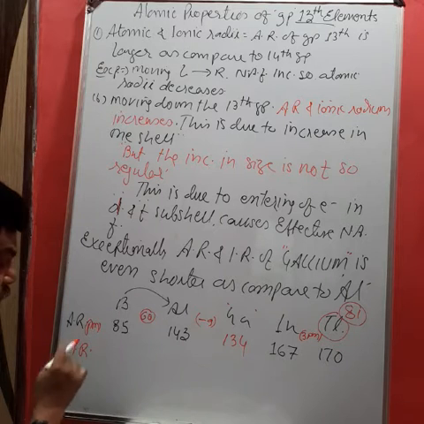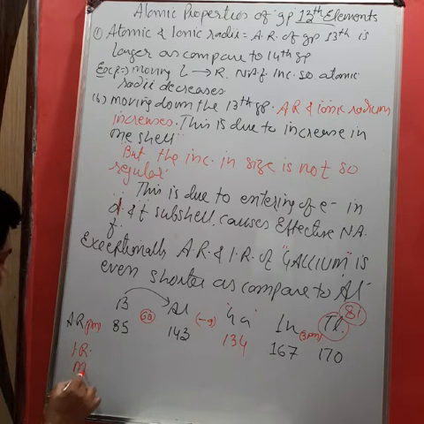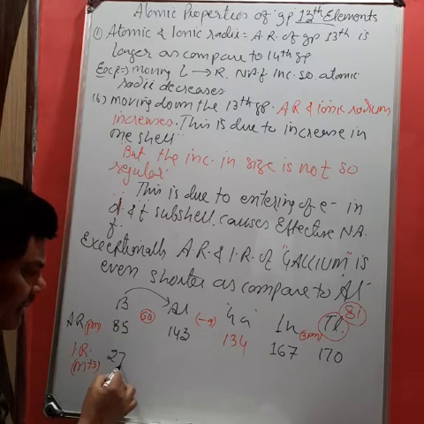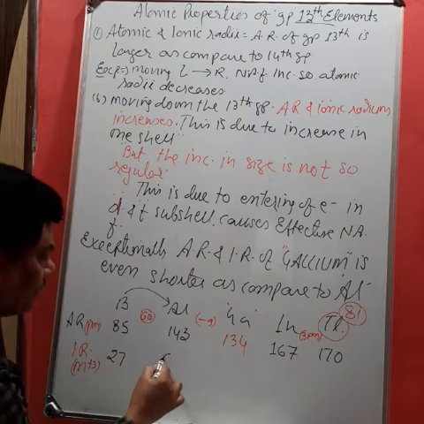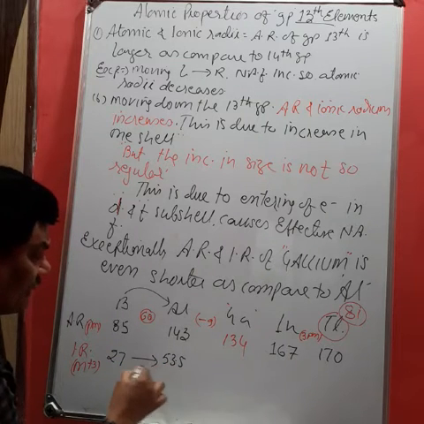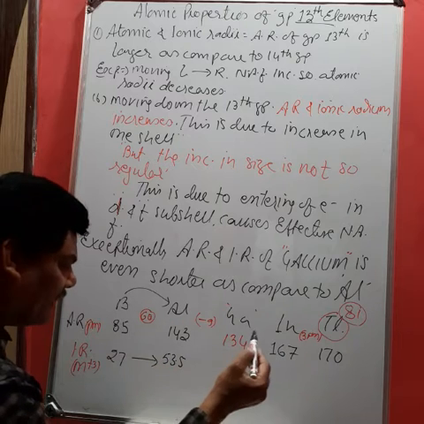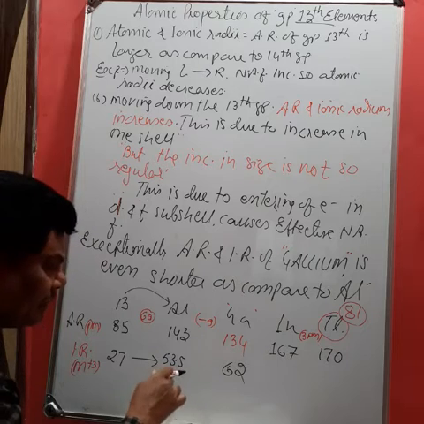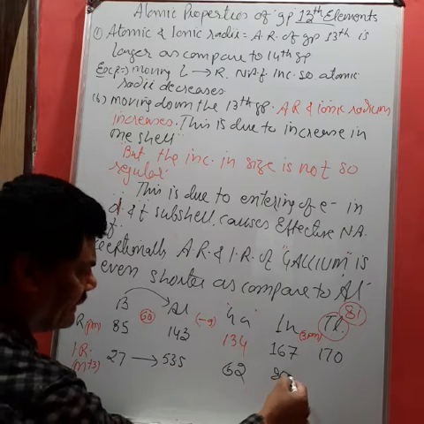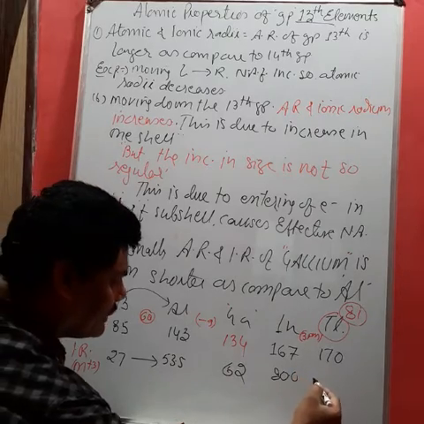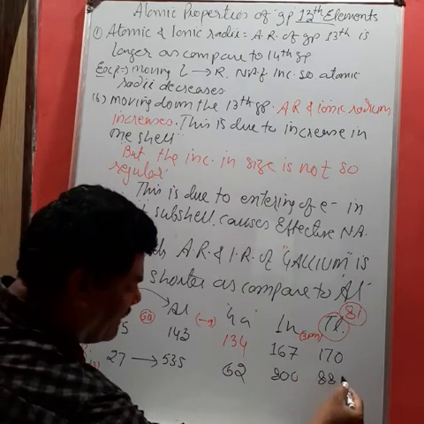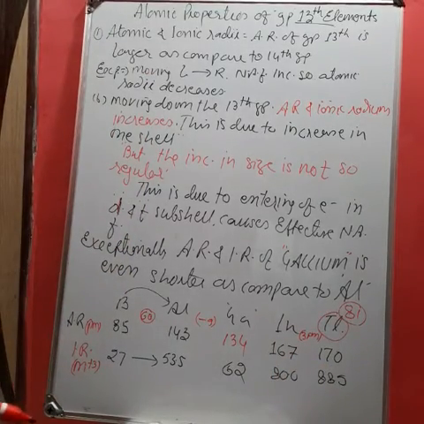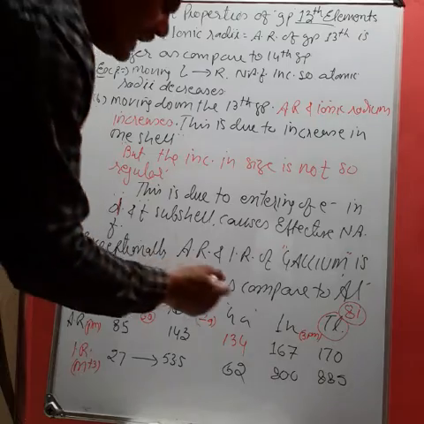In the similar manner, you can discuss the ionic radius. Ionic radius of M+3 ion, that is common ion. It is 27 picometer. Then it is 53.5 picometer, that is what? Regular increase. But after that, you can get here in the ionic radius is what? 62. Increases but very less. Next one is 80.0 and the last one increases but again very less, 88.5 picometer. So there is an exceptional case.